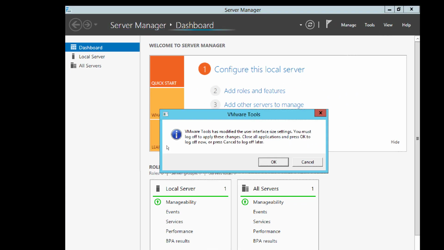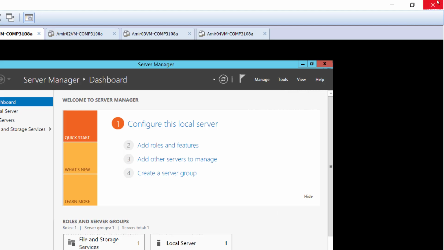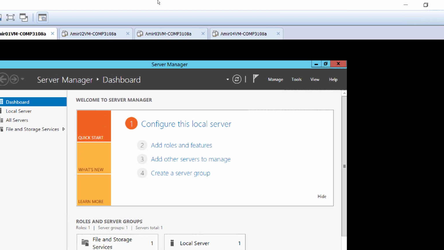Let me know when everyone's there, or if you're reaching there I can wait. So we can go ahead. Yes. Okay, let's go ahead. Now lots of stuff to do: Active Directory, DNS. This is an error message about VMware tools. Just press OK or cancel. Cancel. Got it. Cool.